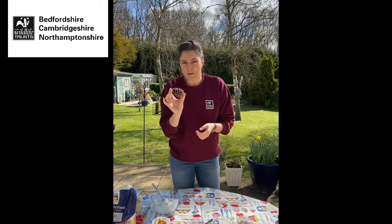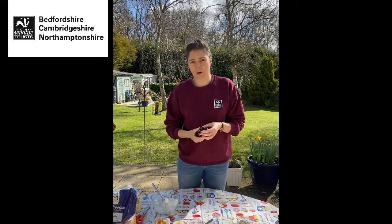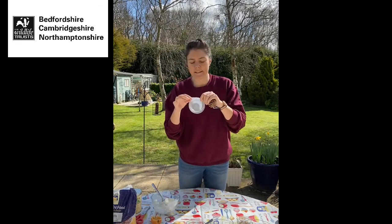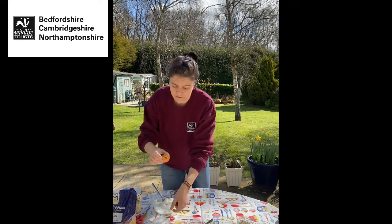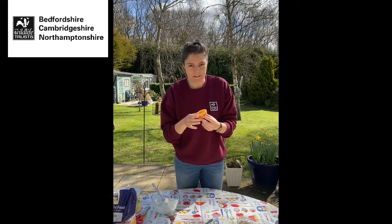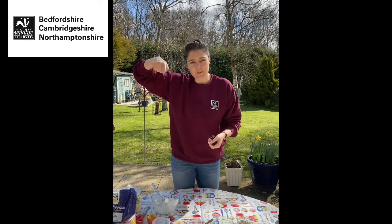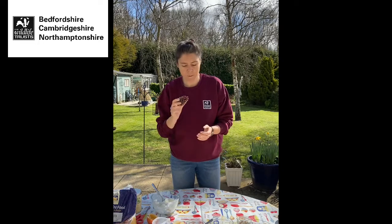The first thing we're going to do with our pine cone is tie some string onto it. Now if you don't have any pine cones there are other things you might have at home. You could use an old yogurt pot — just make a hole in the top, make sure it's clean, and tie some string through the top to hang it up. You could even hollow out the middle of an apple that's a bit past its best — ask an adult to help with that — and fill it with our bird seed mix. Some people also use mugs, hanging them up by the handle; they're easy to wash and you can use them over and over again. But I'm going to use a pine cone.